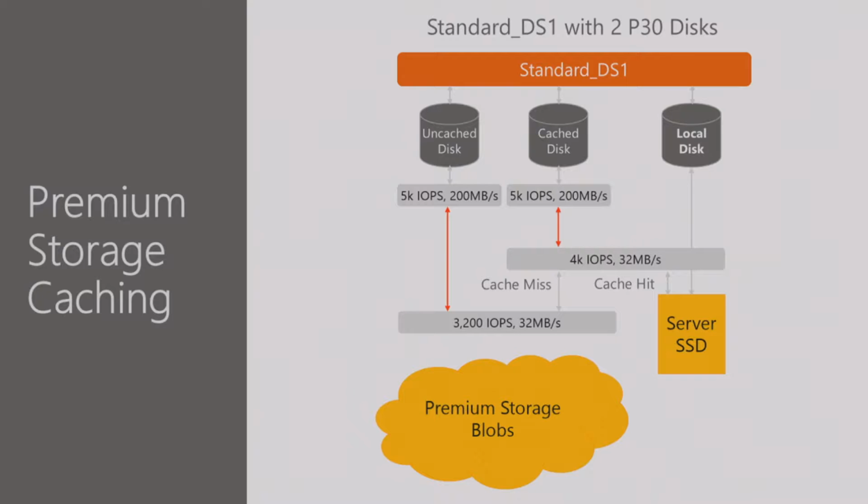And all of these resources double as you go up with cores. Here we go to a 2-core VM, and as you see, both of these double. Now you can get the full IOPS out of either of those disks. But as you can see here, the bandwidth is still up at 64 megabytes. So you're going to need to go to the DS4, which gives you 8 cores of the machine, and that gives you up to 256 megabytes of bandwidth. And so now you're meeting all the bandwidth needs for those disks.